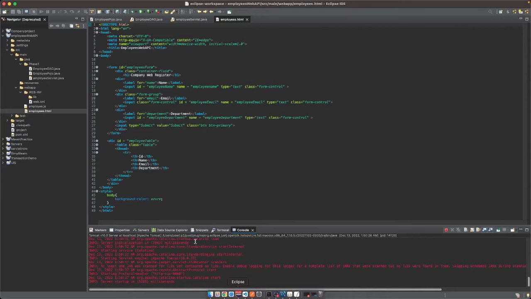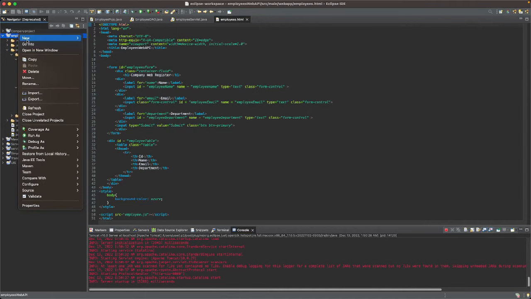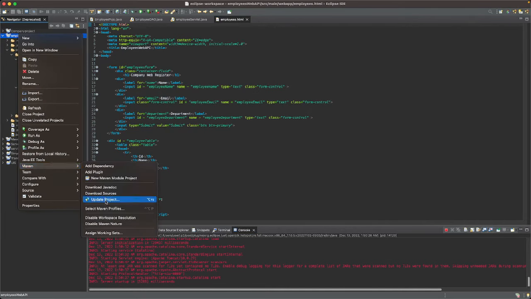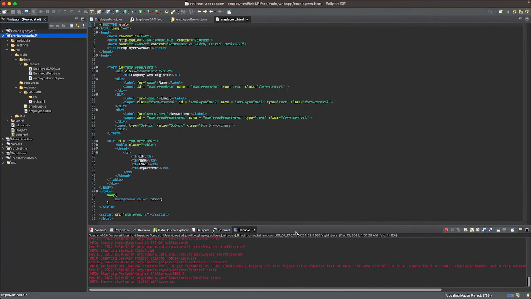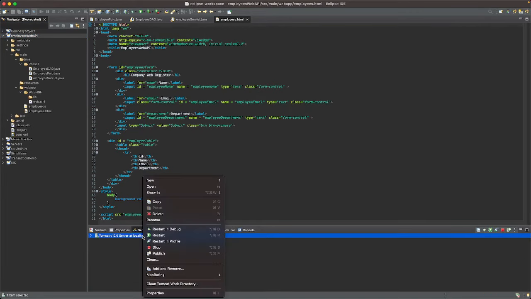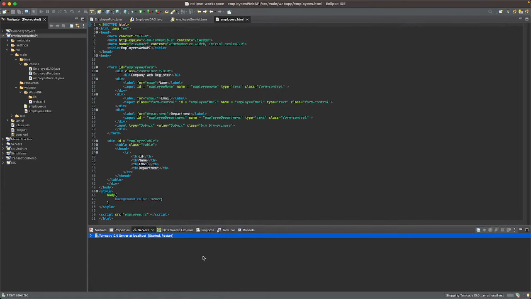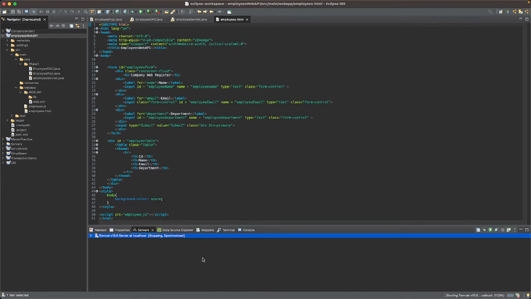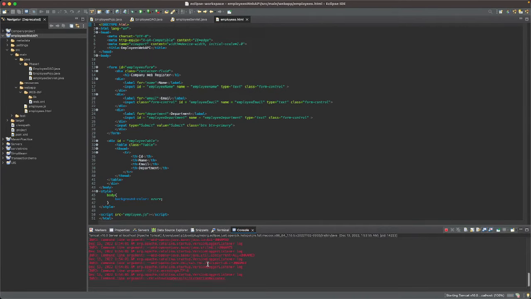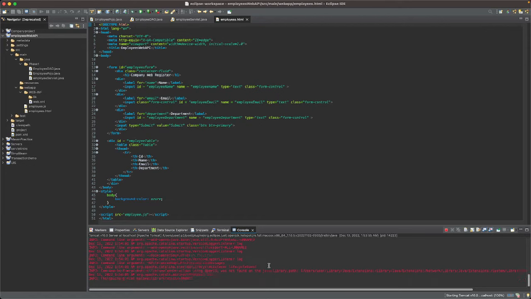Go to our Eclipse and update our Maven project, and restart our server. What do I have? Do I have an exception? I have no exception.